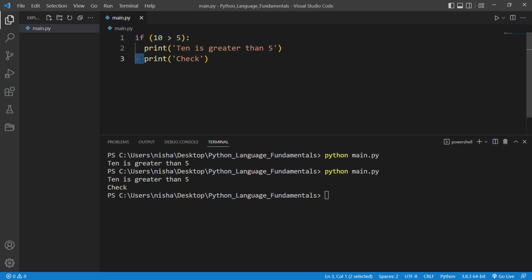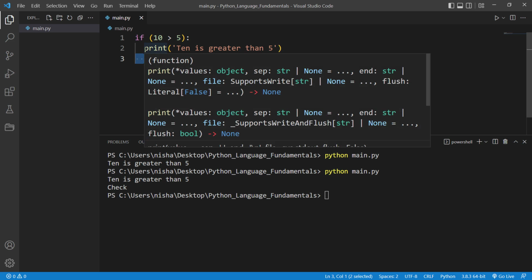So as you can see, I have two spaces. So the number of spaces is up to you. But the most common indentation space is 2 or 4. Okay. But please always remember that your indentation needs to be consistent.